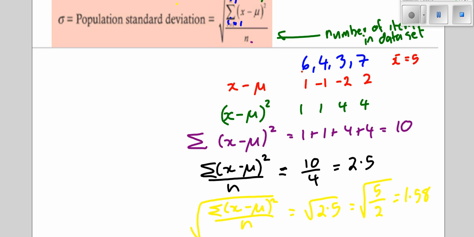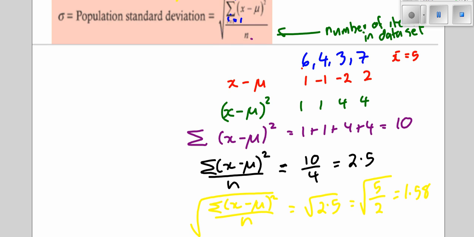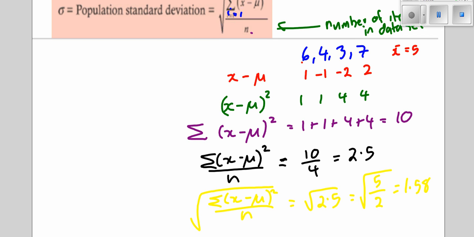So that's what the calculator's doing. It's working out the mean of your data set. It's taking each of your numbers and subtracting the mean, squaring all of those results, adding those 4 numbers up, and then dividing it by how many numbers you've got, and then square rooting that answer. So if you did an IA with standard deviation, you had to show the process by hand. You could do it like this, or some people do it using spreadsheets. They set up tables in spreadsheets to show their working out. But this is a pretty painful thing to have to do in an exam, isn't it? So you'll tend not to see it so much having to be done by hand in an exam. But we do like to show you just one example in case you do it for an IA.